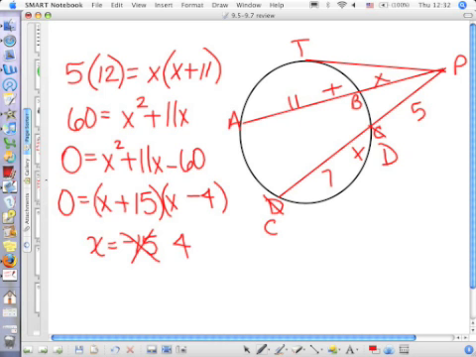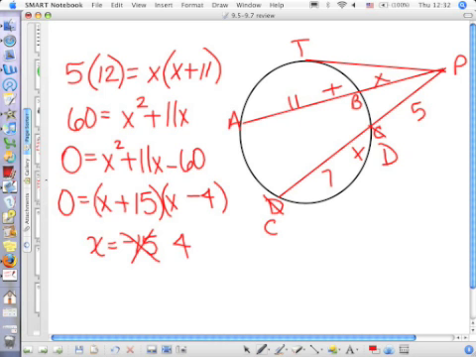So our answers will never be negative on this test. Ever. You should not get a negative answer, and if you do, kick it out. Is that ever in geometry or just here? Well, no, because in geometry we're looking for actual measurements, and measurements will not be negative. All right.